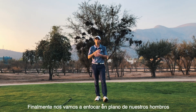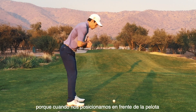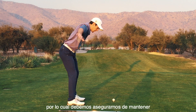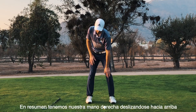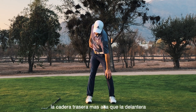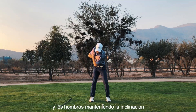Lastly, we're going to focus on our shoulder plane. When we get into this nice athletic setup, our shoulder plane is actually not horizontal to the ground — they are at an angle. We need to make sure we maintain the shoulder tilt in our backswing. So we have our right hand sliding up over our ribcage, our left hand staying down on our left knee, our right hip higher than our left, our right leg extending, and our shoulders maintaining that shoulder tilt.